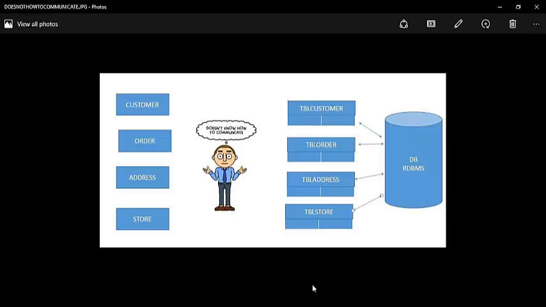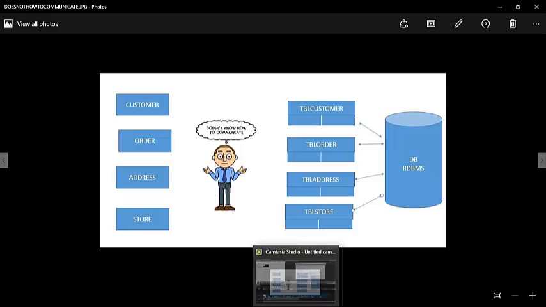It maps your models, or we can say business objects, with our database schema table objects. With the help of the ORM tool, we can map our customer class with the TBL customer table, order class with the TBL order table, address with the TBL address table, and store with the TBL store table.